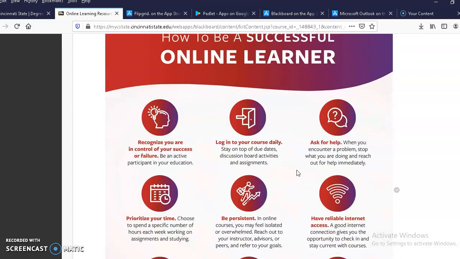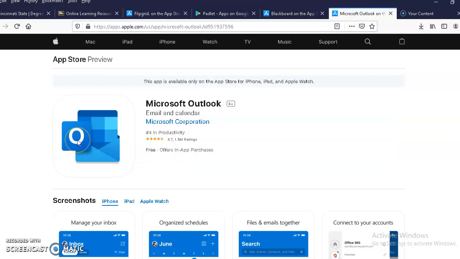Okay, I'm going to end this with a few apps that I think that you should download on your phone. You can also get to them through the computer, but they'll help you stay organized. The first one is Microsoft Outlook. You can do the Android version too, I'm sure they have it. Download Microsoft Outlook on your phone, because then you can just click on it and check your email. If you want to turn on your notifications, they're there, and you'll get an instant notification. So download Microsoft Outlook and enter your Cincinnati State username and email, and you'll have access.